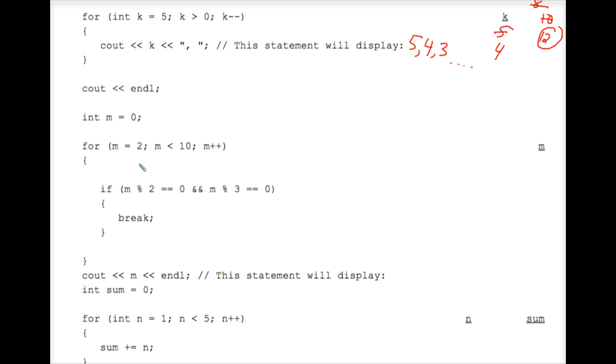Taking a quick look at this next section, m. m is initialized to 0. Because you are allowed to declare a loop variable outside of the loop and then use it here, in this case you would not then put the word int there, like we did with the word int here. Just another way of doing it. So m is now equal to 2, and 2 is less than 10, so we go through this. I'm going to help you analyze this control expression here in this if statement. 2 divided by 2, what's the remainder? The remainder is 0. Is 0 equal to 0? True. When you have a true and it was something, you do have to check the something.